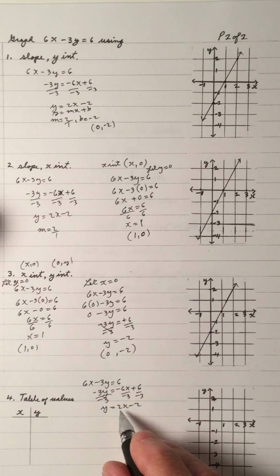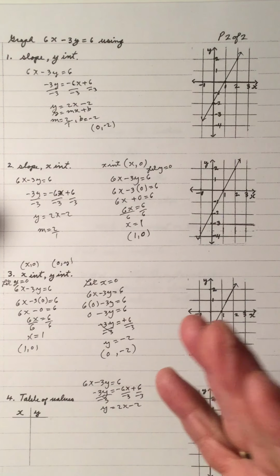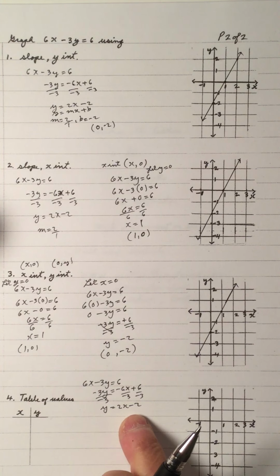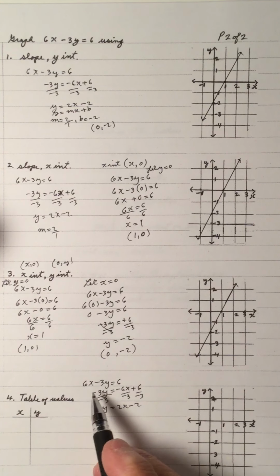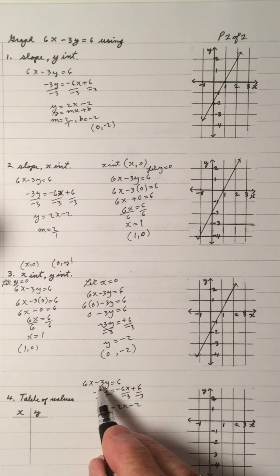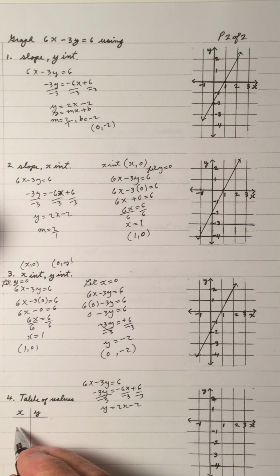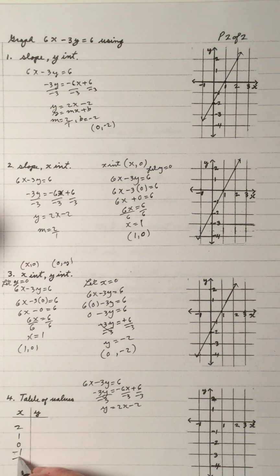Now we want to use a table of values. Solving it for y gives you all the x and the constant on the right side. So it is easier to use the table of values, plugging it in here. If you kept it like this and plugged it in, you'd have to solve it each time. It's better to solve this for y and then plug the values of x in. I normally take 2, 1, 0, negative 1, negative 2. But if you only wanted to do 3 points, take 1, 0, negative 1.